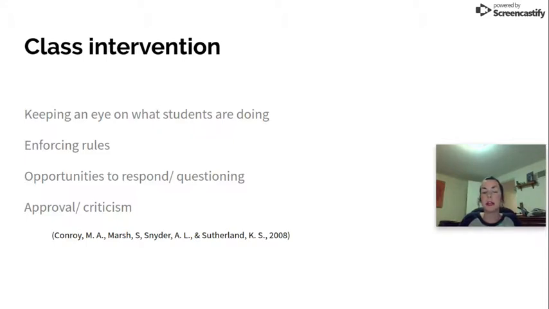But where can I get better results from my students? How can I make them be interested in learning? How can I make them listen? You can keep an eye on what students are doing. So rather than just being the teacher that sits at the back of your desk while your students are working, you might want to be more present, walk around, and say, hey, what are you working on? How can I help you? Talking to them on the playground, talking to them in the lunchroom, really being a part of their life.